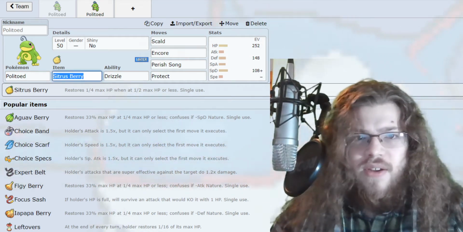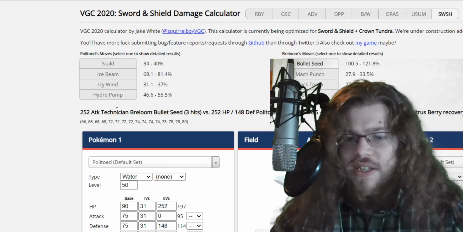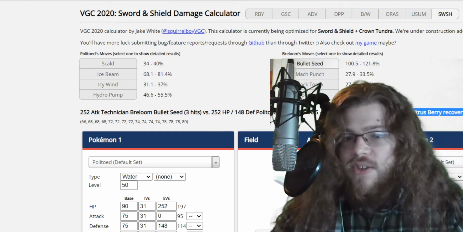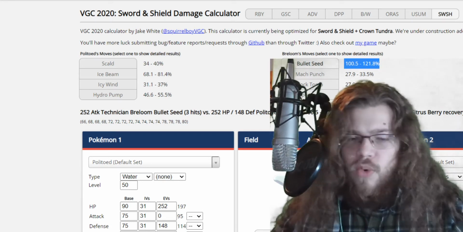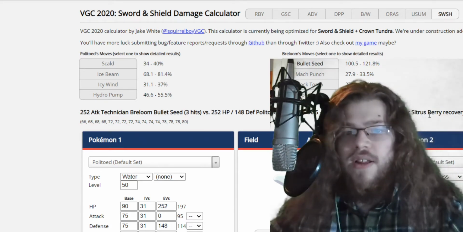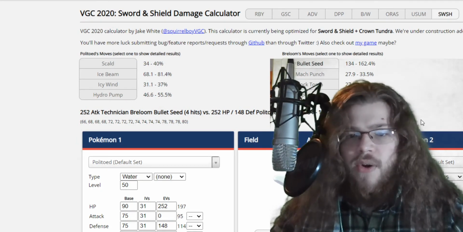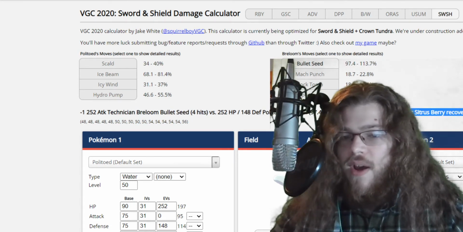I'll go ahead and show you guys that calc. So, here we have the Breloom calc. 252 attack Technician, it's going to be Jolly almost all the time, so don't expect the Adamant. Bullet Seed, 3 hits, we're living that, guaranteed 2HKO after the Citrus Berry recovery. As you can see here, it does 100 to 121%, but because of the Citrus Berry giving us an additional 25%, we're guaranteed to live that, so that's pretty good. That's on 3 hits, and then if we switch this over to 4 hits, they're doing 134 to 162, which is guaranteed OHKO on 4 hits. But if we go ahead and hit it with that Intimidate, boom, guaranteed 2-hit KO after the Citrus Berry recovery.